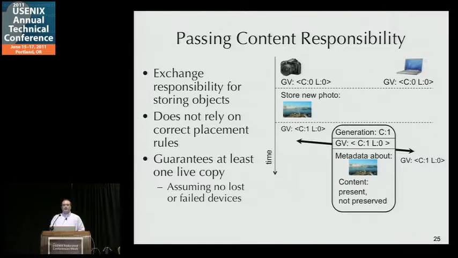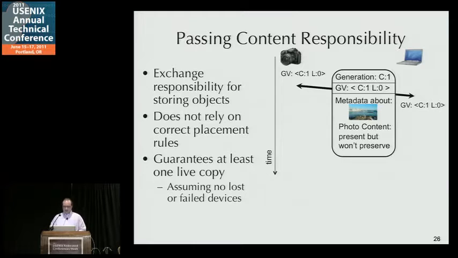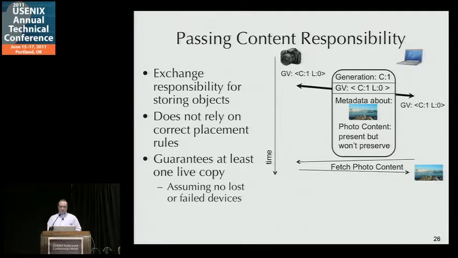And we do this by letting the metadata describe which device promises to hold a copy of a given object at a given point. And this works assuming that we have no lost or stolen devices. In that case, you need more replication of the objects in question. And the way that the objects are transferred between devices, you could actually use whatever transfer mechanism makes sense. You could just request the whole object, or you could do something more complicated like rsync. It really doesn't matter as far as EO is concerned.